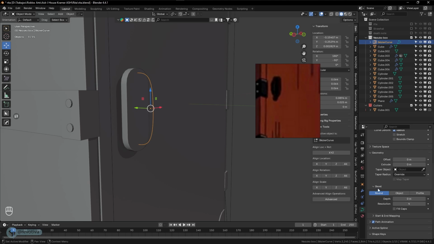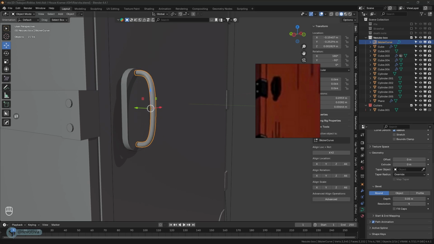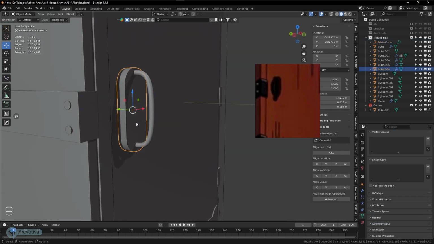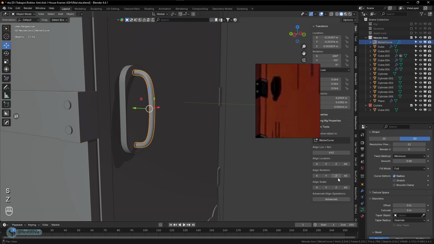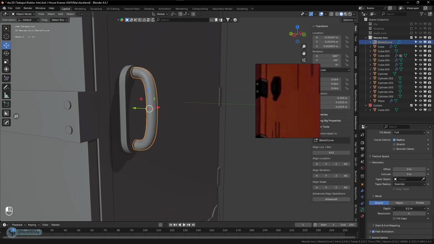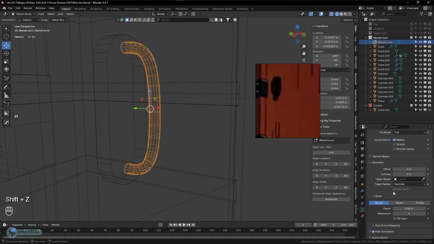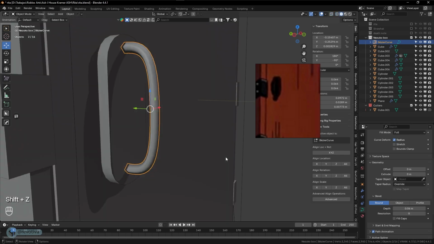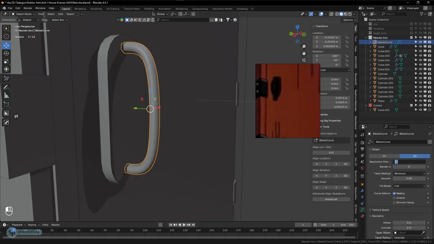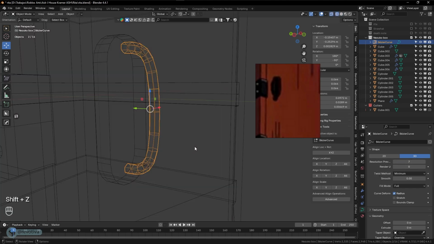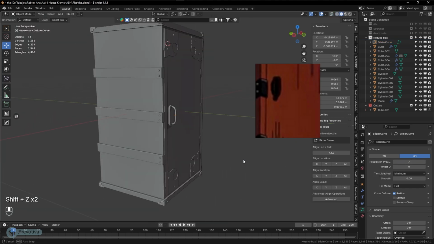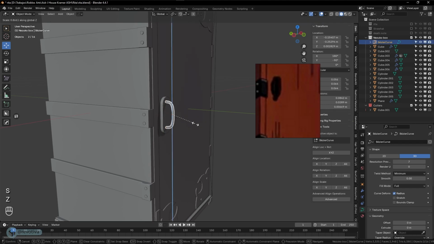We'll select the bevel and increase the depth. We'll scale a little more this and increase the depth. We decrease the resolution and the resolution preview. Scale it a little.